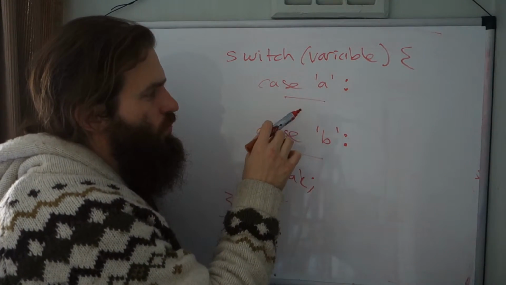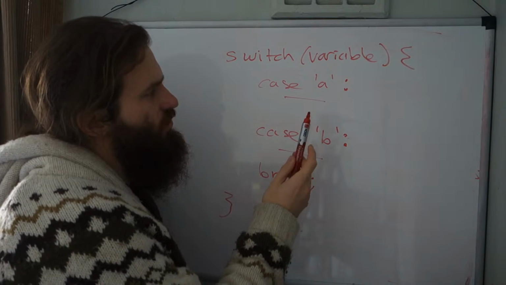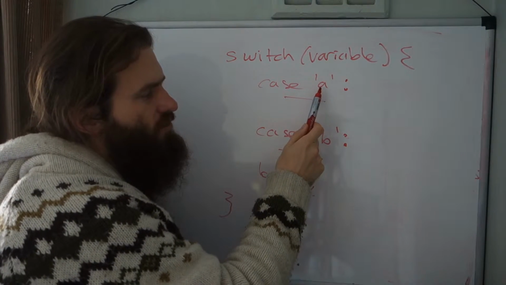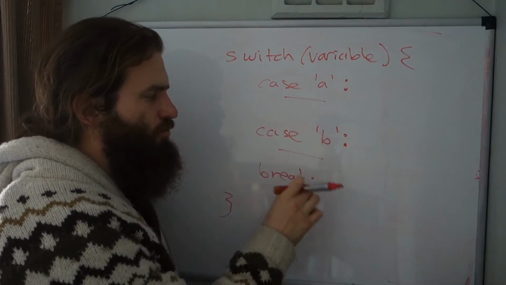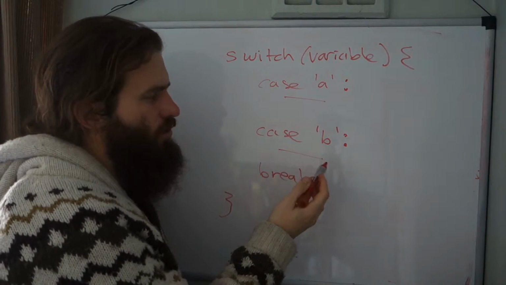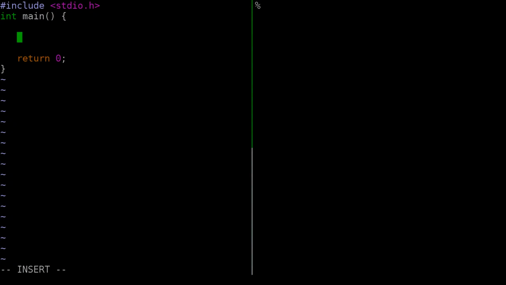So that's the thing with a switch statement. It will fall through, which allows you to do some quite useful things, because whenever we see A, if we want to execute these statements and these statements, it means we don't have to put them in here and then repeat them in here when these are statements that we only want to do for B. Let's show a quick example of that to make it clear. Right, so switch fall through. We're going to have an integer called C, and we're going to get a character from standard input. So we better say enter a character, and then we're going to print a new line after that.